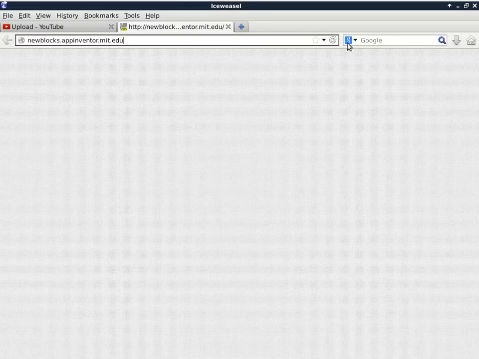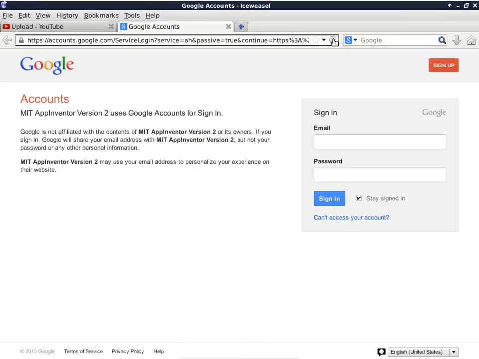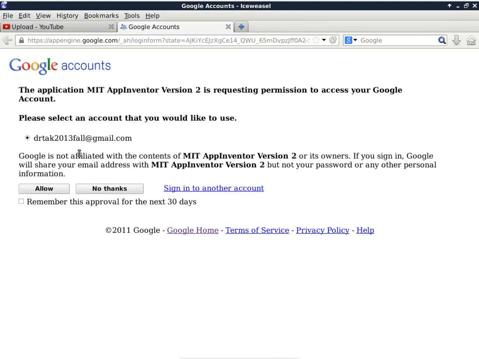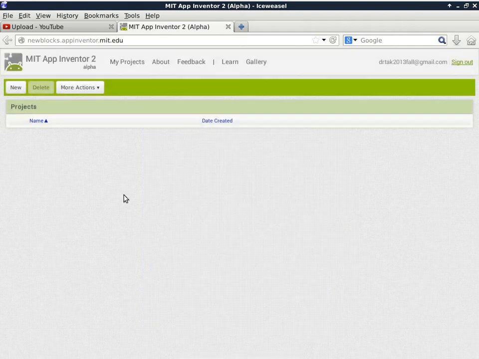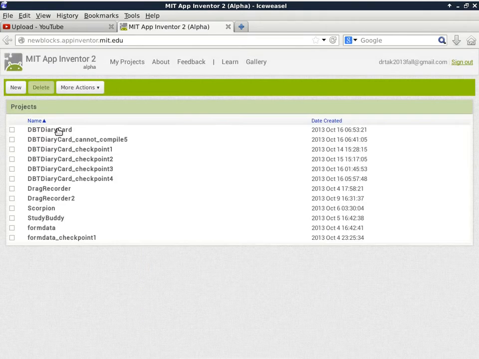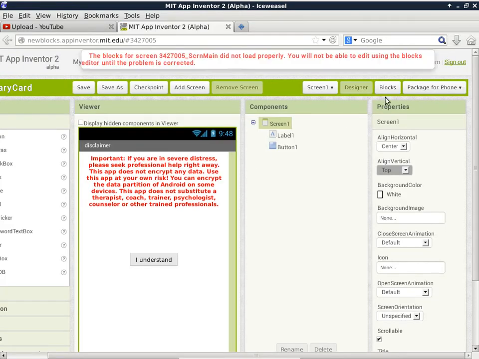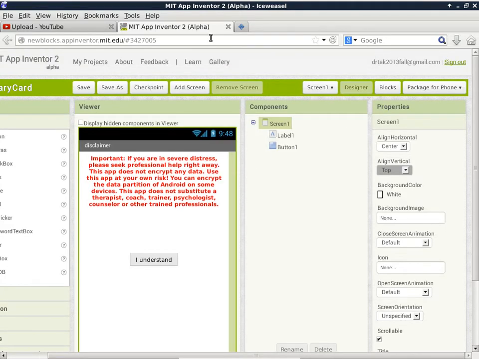Uh-oh, it won't even bring that page up. There we go. Same thing. It's still complaining. Close the browser.